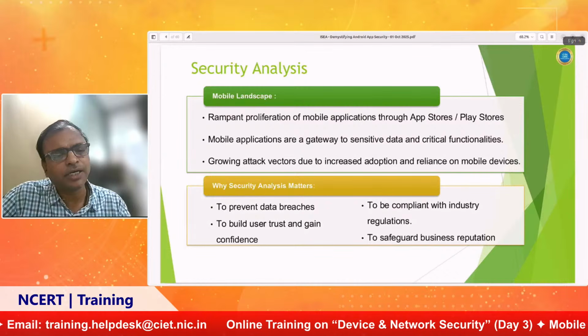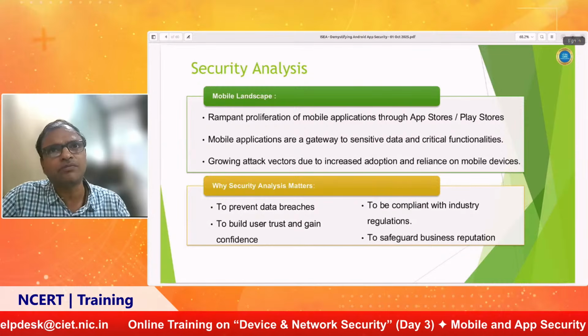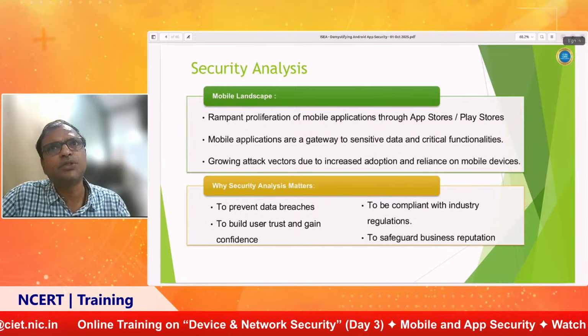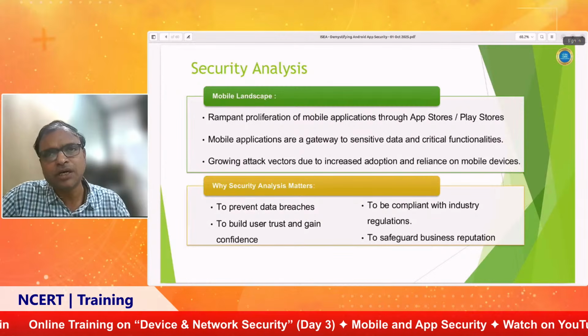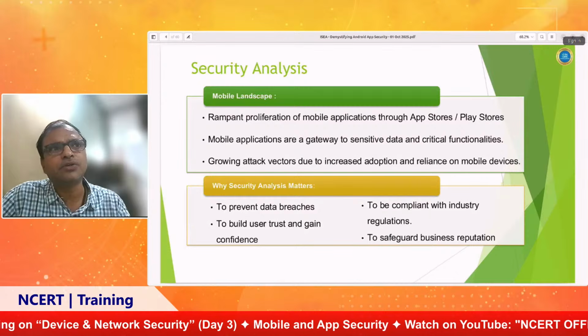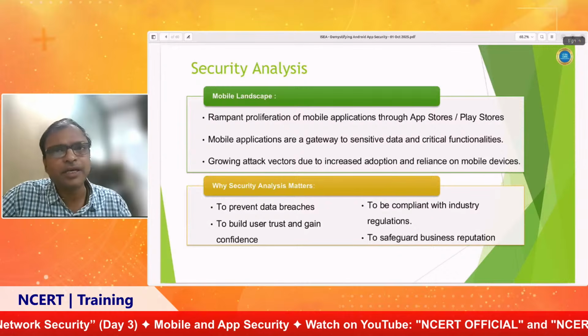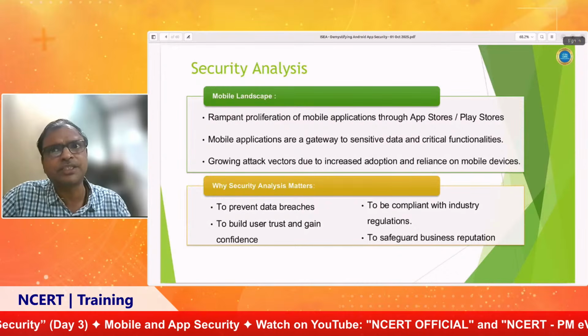As I told, it helps us to prevent data breaches, because we store a lot of data on our devices, but due to some app which is not analyzed and not secure, that could steal the data from our device, and it may be used for adversary purposes.